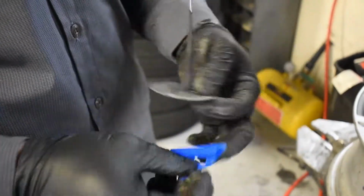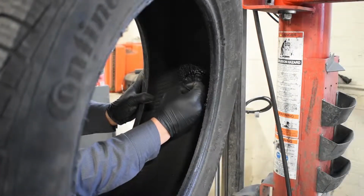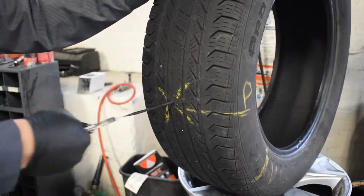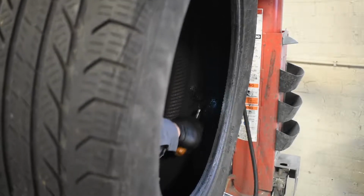Grab your tire patch and remove the plastic. Push the pointy part of the patch through the hole from the inside of the tire. It helps to use a pair of pliers to pull the pointy part through the hole. Use a roller on the patch on the inside of the tire to remove any air bubbles and buff the surface.